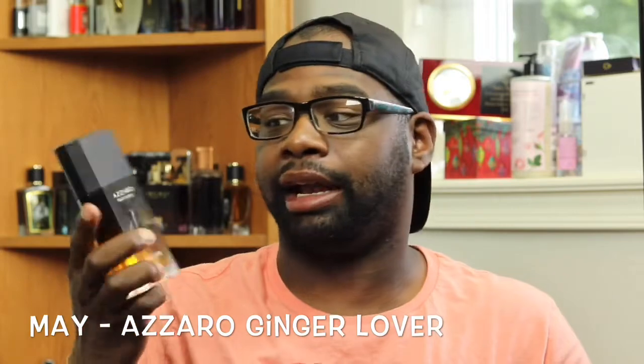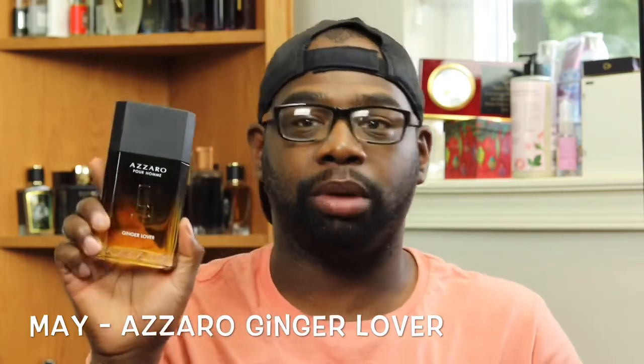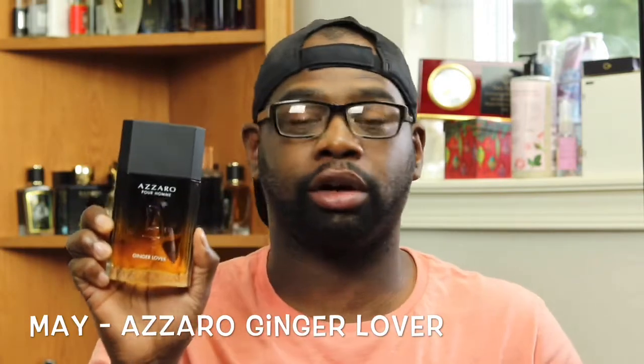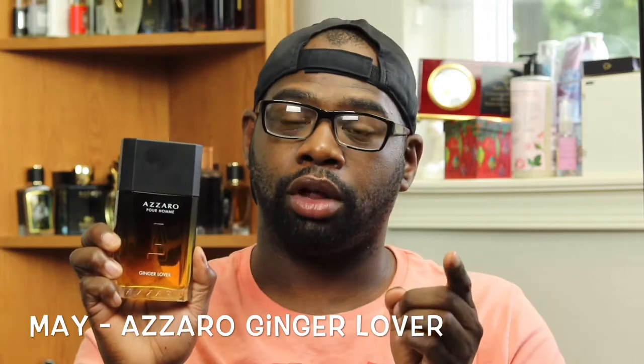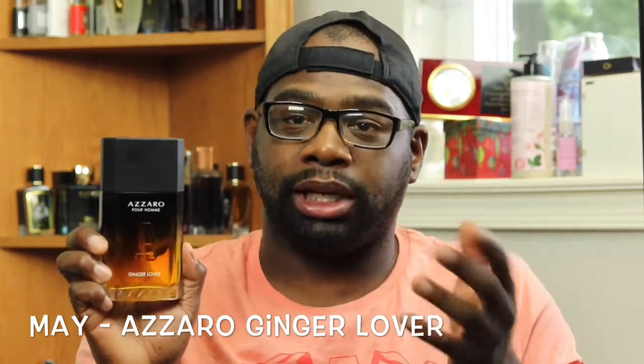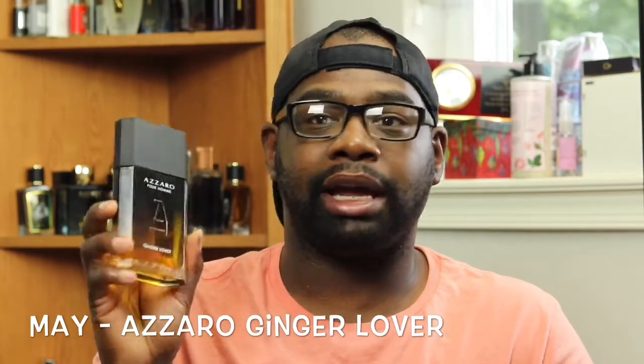I got mine for 25 bucks, and I might just buy a backup bottle because you never know if they discontinue these fragrances or they sell out on discounters. The bottles are all beautiful. There's Hot Pepper, Naughty Leather, and more in the line. Definitely check this one out if you're looking for a fresh citrus/ginger fragrance. As a fun fact, if you like Lacoste L'Homme and know that's getting discontinued, this is an alternative — minus the rose. Performances may vary between the two fragrances, but I'm going to rock this in May.